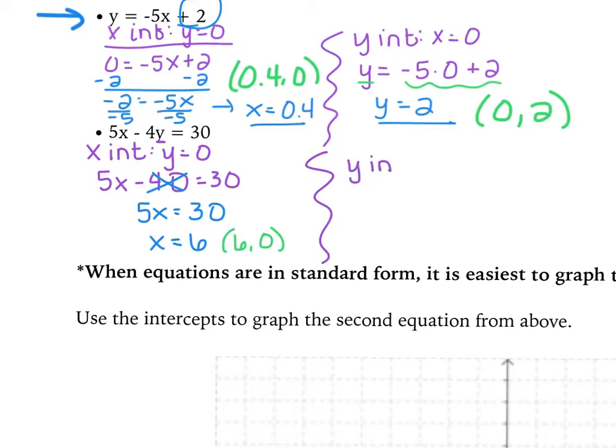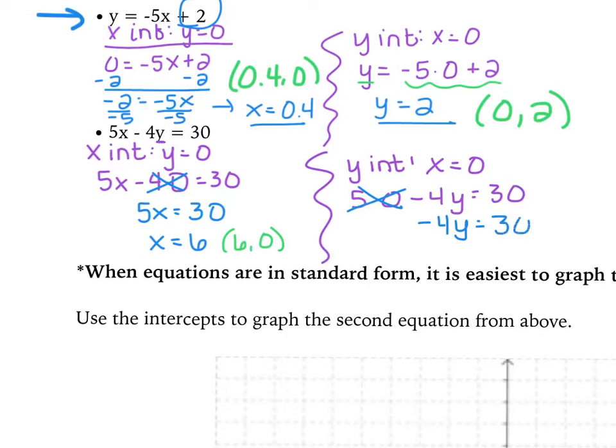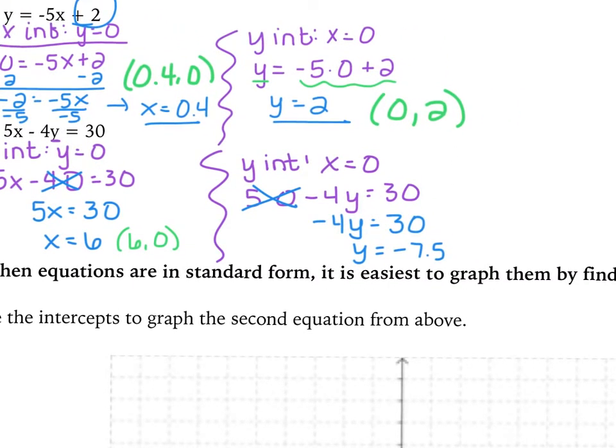at the y-intercept, I know that x is going to equal 0. So same thing, except I'm going to put a 0 in place of x this time. 5 times 0 minus 4y equals 30. This is going to cancel. The only thing you want to watch out for in this one is remember that that's a negative 4y. So when I go to solve this, now I have negative 4y equals 30. And I believe when I divide that one, I'm going to get negative 7.5. So that means as a coordinate, my y-intercept would be 0 comma negative 7.5.